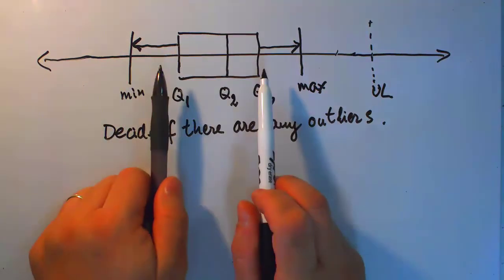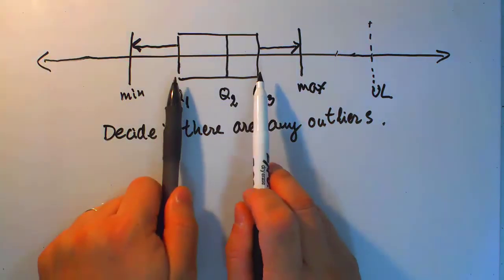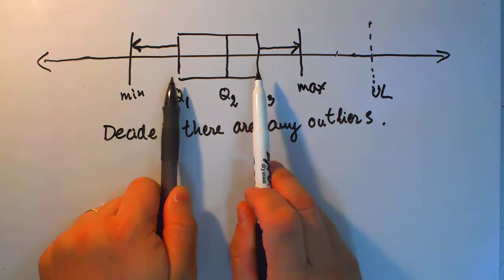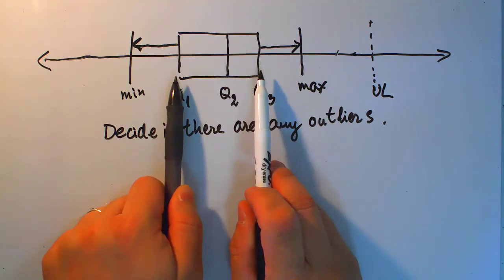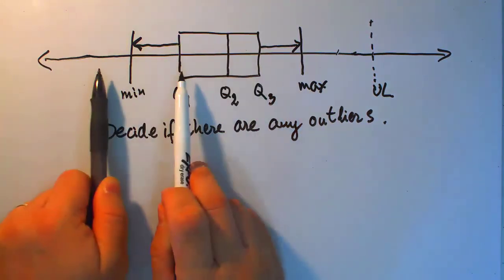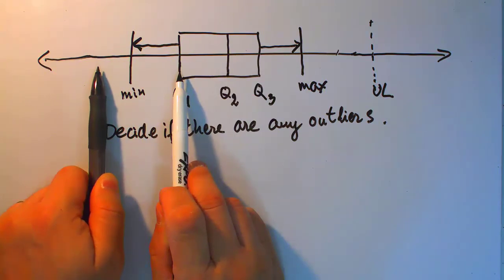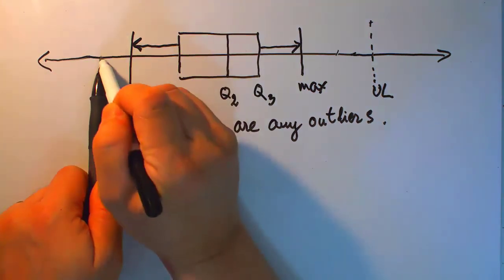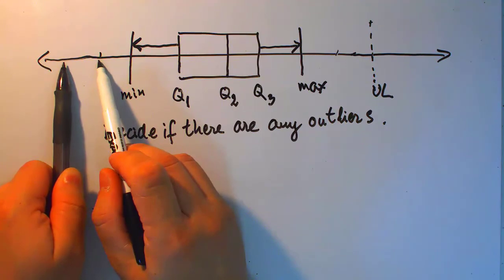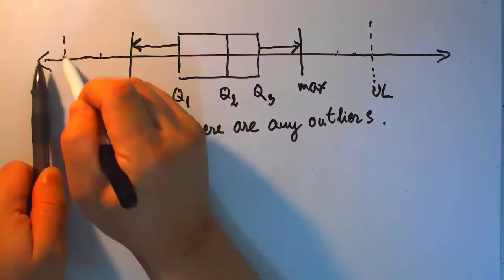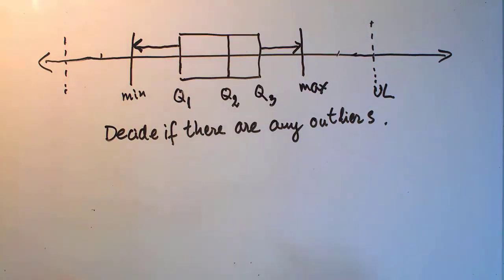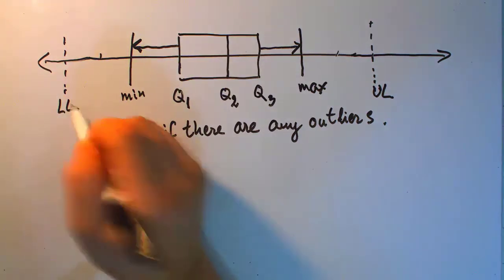And then the same trick I'm doing here. One box length, I'm going to try to fix that box length right here. I am going to go from where my Q1 is, one box to the left from where Q1 is, and another additional half box about there. And I'm going to put dotted lines there again. This is the lower limit.